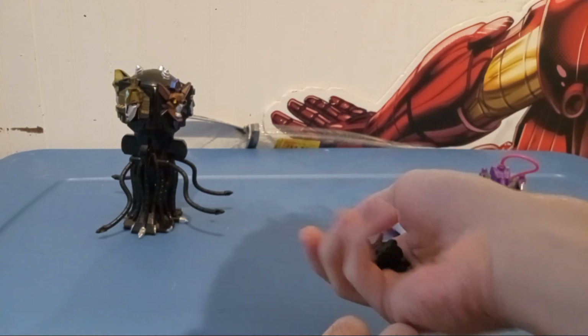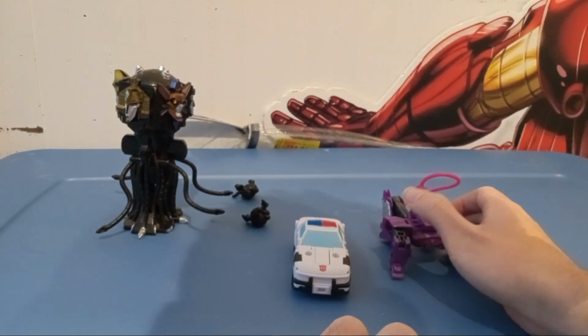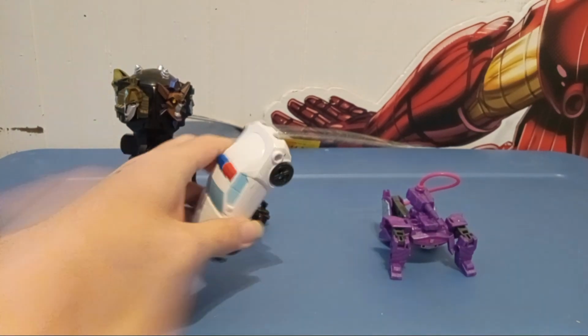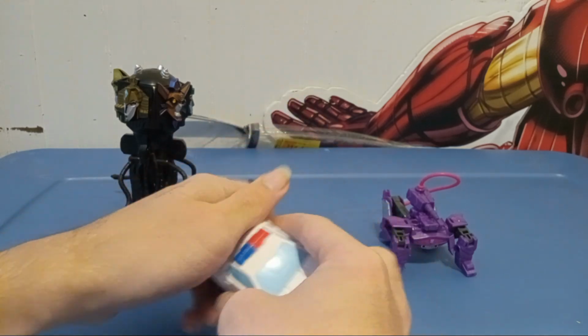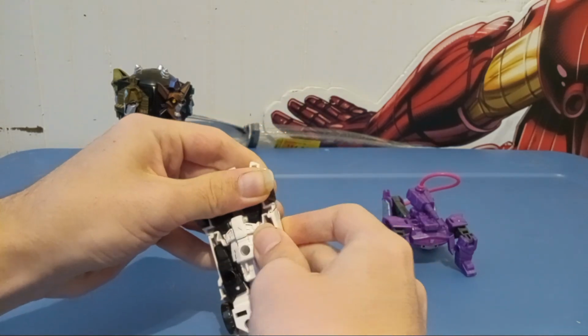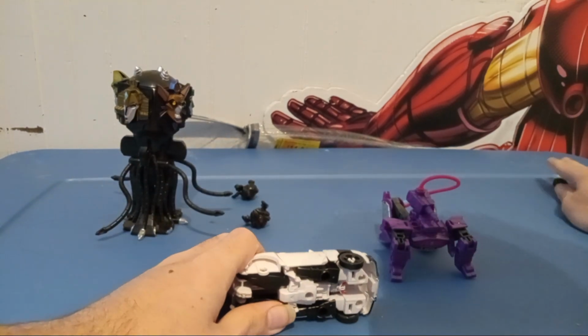So, there we go. Now, for the figures. We'll see these in robot mode. Transformation is just pretty easy, so I'm just gonna get through it. And on top of that, this review is probably gonna be quick, just in one shot. So, Prowl's a little bit tricky. What you want to do is have it where the doors don't pop off the wheel. Good God.